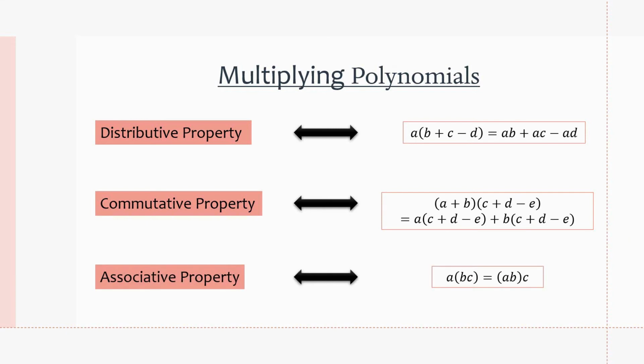And finally, we have the associative property, which tells us that when we multiply, we can multiply whichever variables or numbers we want first, and it will still give us the same result. So over here, we multiply B times C first, then we multiply the result to A. Over here, we multiply A times B first, then we multiply the result to C, right? And we could even say that that equals A times C, right? Multiply A times C first, and then multiply the result by B. It's all the same.